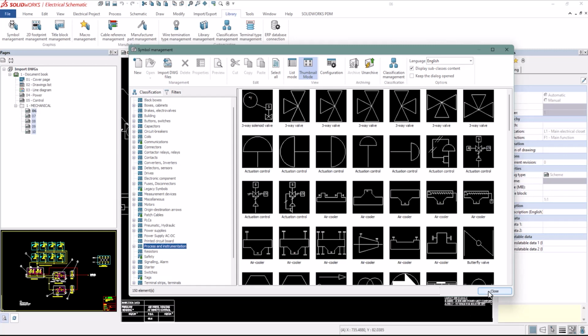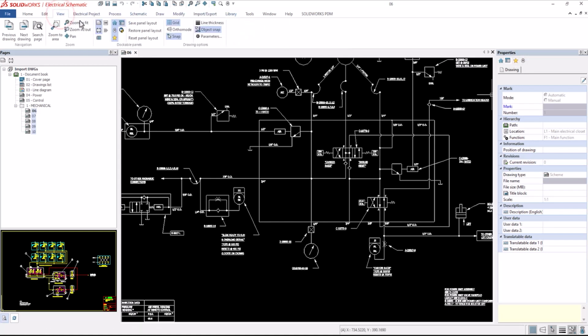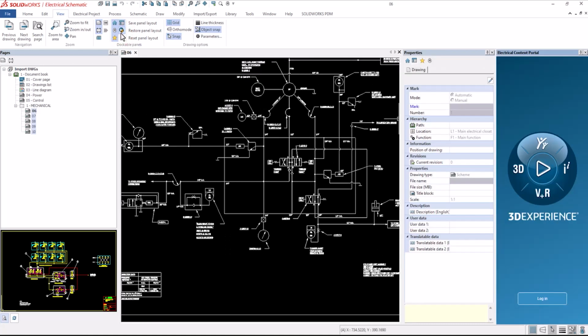If you want more symbols, you can use the electrical content portal. Now, your electrical content portal is normally noticed over here on your right-hand side. If it is not there, simply come to your view, and there is an icon with a blue world marble and an electrical bolt through it, or a lightning bolt through it. Clicking on this with the blue background here on that icon will make this tab active.